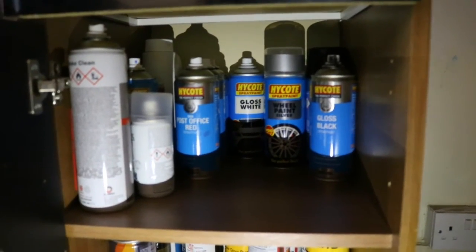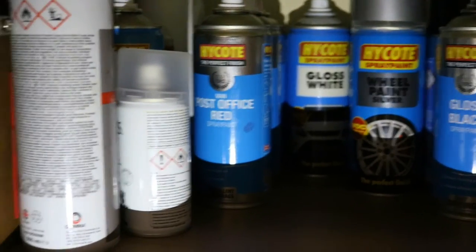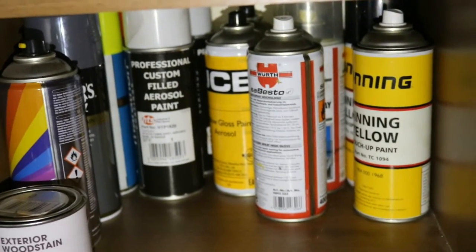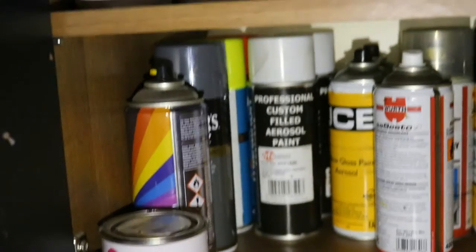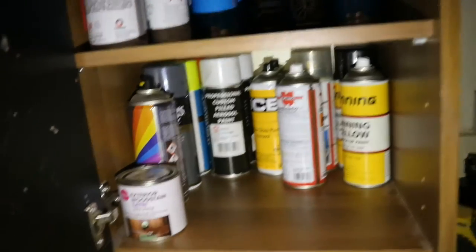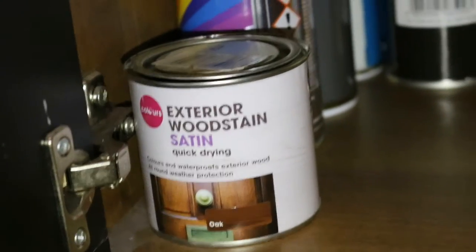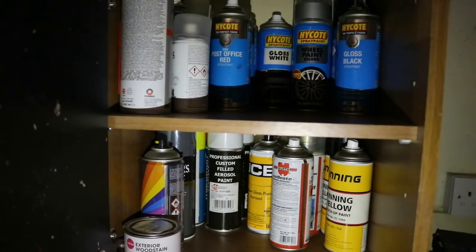And here I've got all my paints that I use. I've got some gloss black on the right, some silver, white, red, some lacquer, brake cleaner. Down here on the right is Cat yellow. Next one in is Bomag yellow, and JCB, and Hitachi. Got some luminous colours at the back there, some grey, and that rainbow coloured paint. Some paint, and then that's the stain I use for making clay mats. So yep, those are my paints.